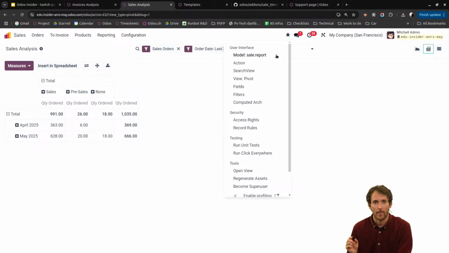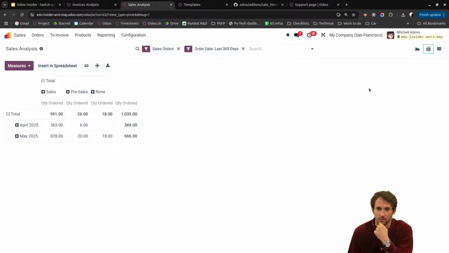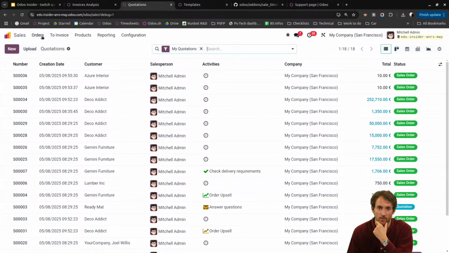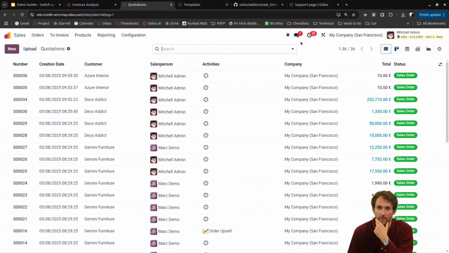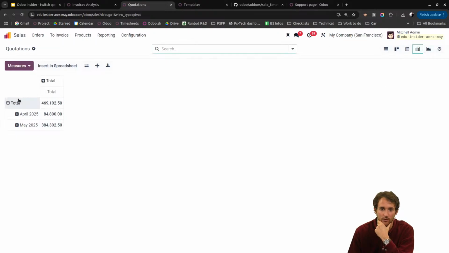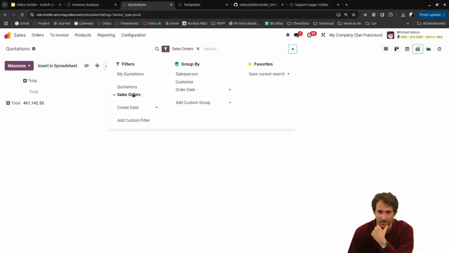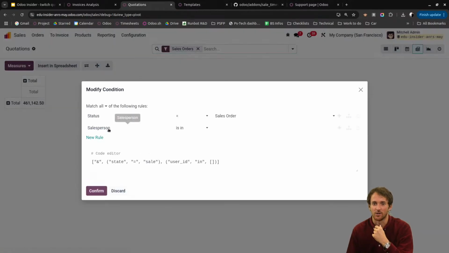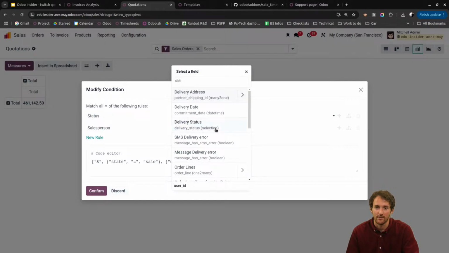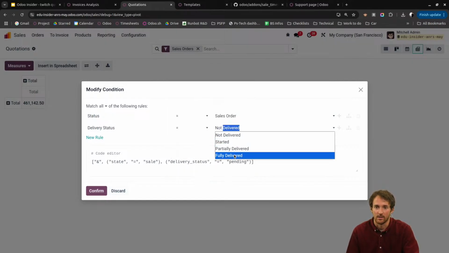It's very useful, but it's true that in some cases, as this one, it could also limit a bit the way we are working, because, for example, in that case, we don't have access to the information linked to the delivery status. But what we can do is to start from the quote then, and from the sales order basically. But let's start from the quote to have a very general answer. I go in my pivot view, okay, I take a look at my total amount, but then I'm going to make a look first at my sales order again, and here add another condition to see the ones that have a delivery status, let's say fully delivered.